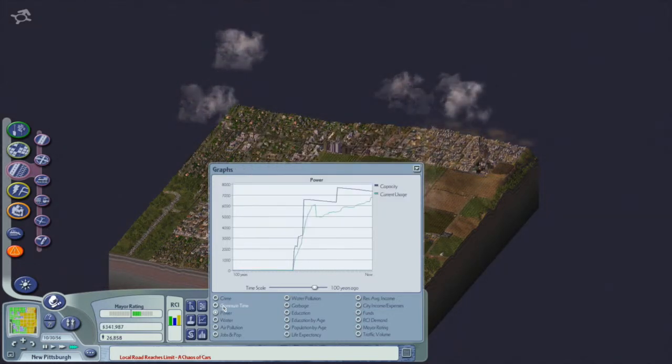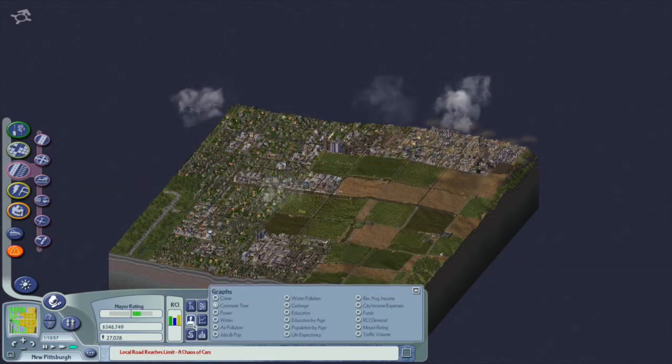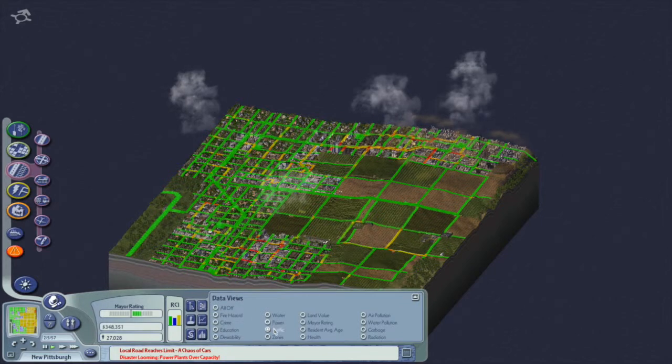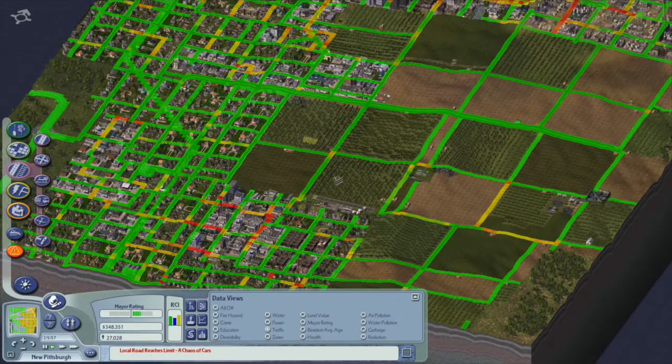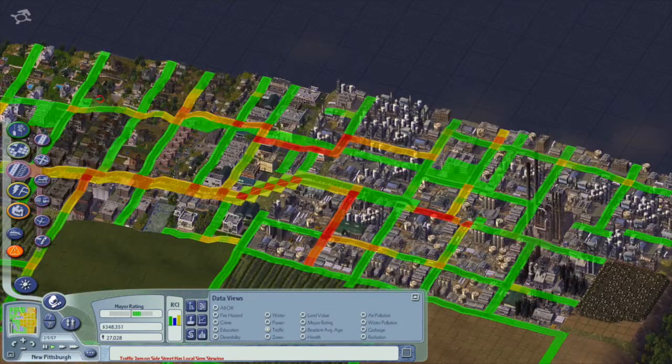Is our power almost at capacity? That commute time shot down like a rocket, though. My goodness. There you go. Wow, look at our traffic now. Much better. We still have a few bad areas of town that we can work on. Let's see. Is this a street? Yeah, this is a street. This is a road, so we can't really change anything here.